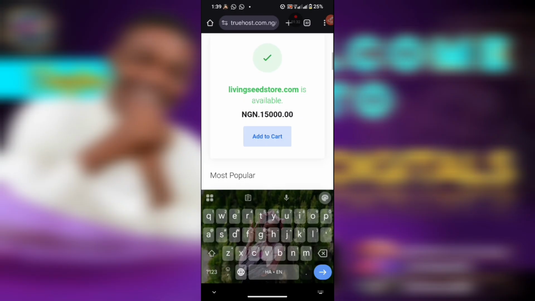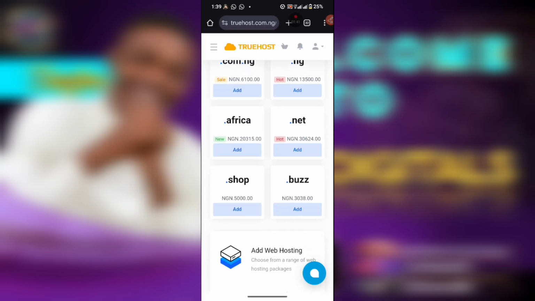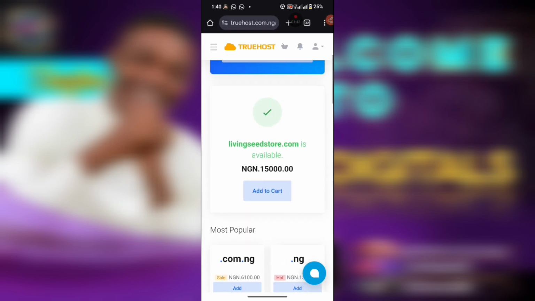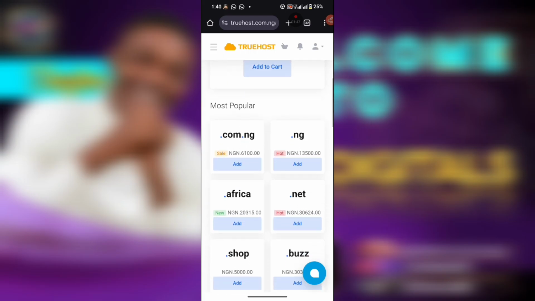So good, it is available. livingseedstore.com is available, and it is 15,000 naira. Can you see that? Yours depends on the extension that you put in. If I want to buy a .com.ng, can you see it is 6,100 naira, which means it is cheaper.